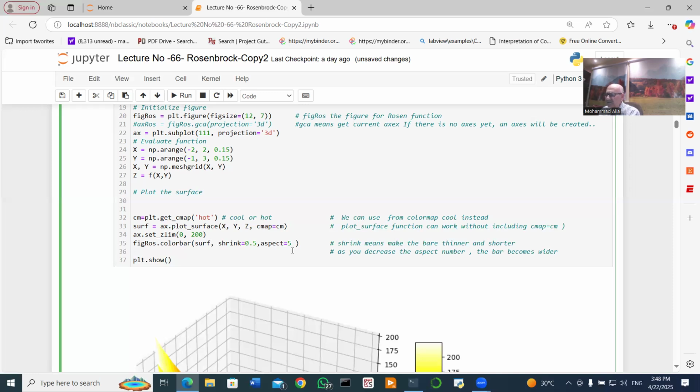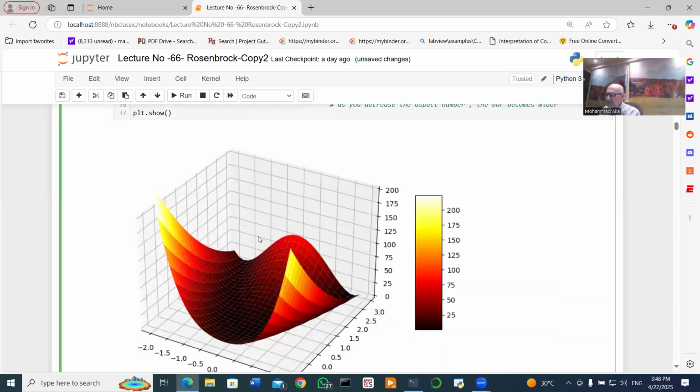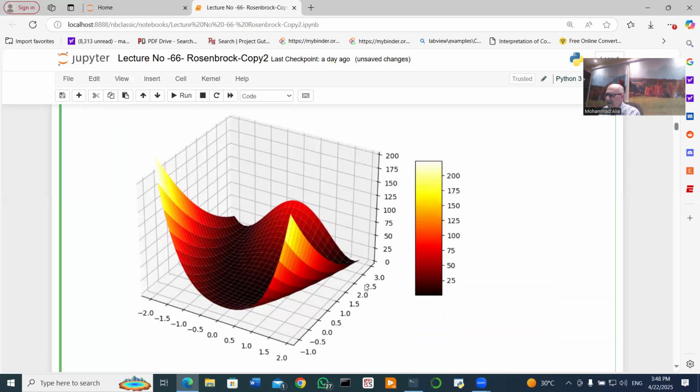I have given it number 5, and I have shrunk it to 0.5. So when we run this program now, we shall get a three-dimensional space, as you see here.